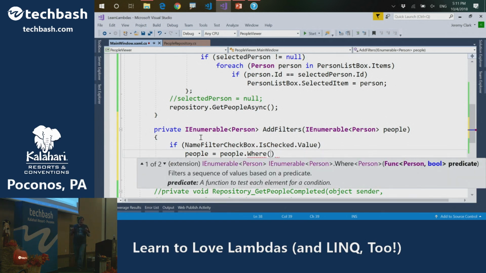Since that first parameter on Where had a this on it, I can move it and stick it in front of the Where. So in people.Where, people is the first parameter.